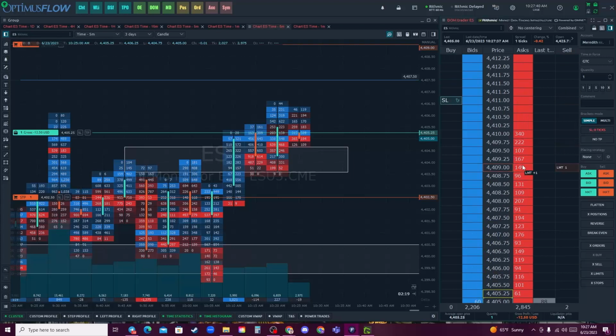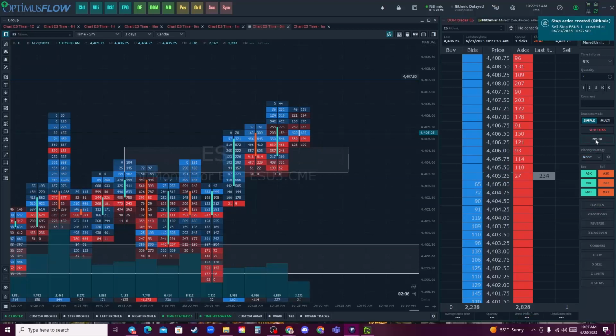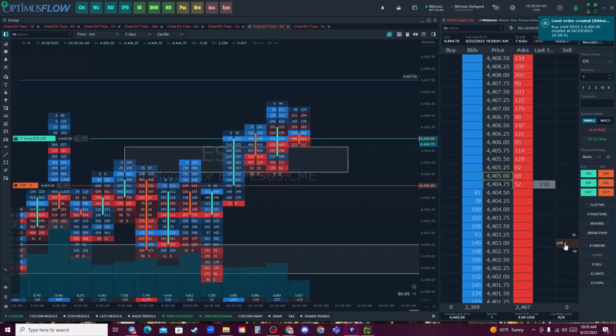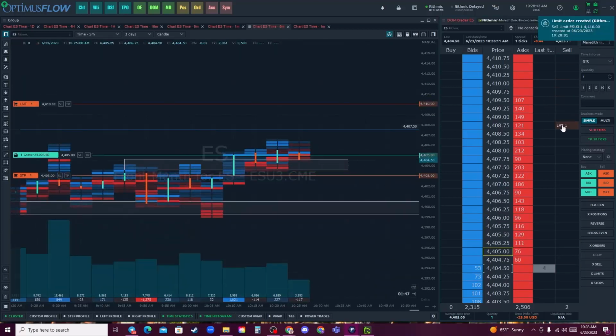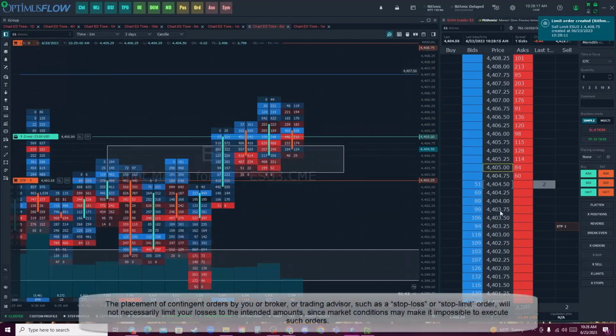You'll notice here that because I placed a new order, it also registered this as an automatic stop loss. So to prevent that, or to change that rather, we could also activate our take profit. And let's put that 20 ticks away from our entry. So now when we enter the market, it's automatically going to place our stop 8 ticks away, and we'll see that it places our take profit 20 ticks away. And we can click and drag these any way that we like. Same with the stop loss.